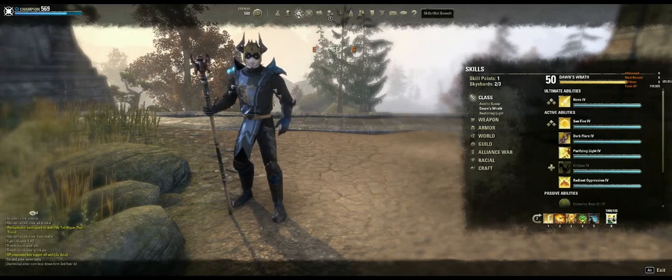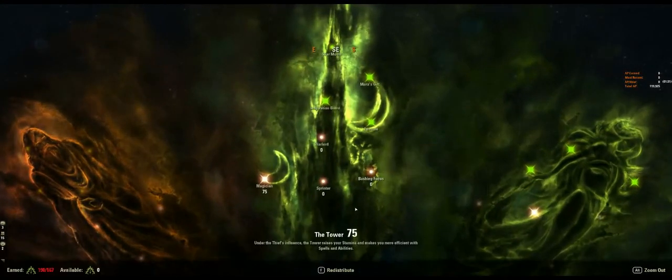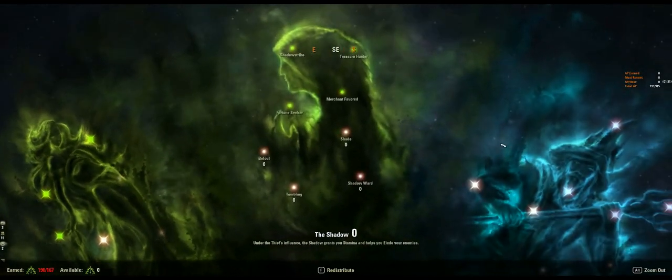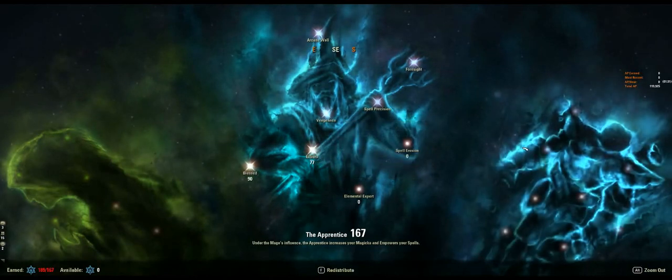So that's the gear and the skills. I'll quickly go over my champion points. I'm running 75 in the Magician, 92 in the Alchemist, running 90 in Blessed, 77 in Elfborn.